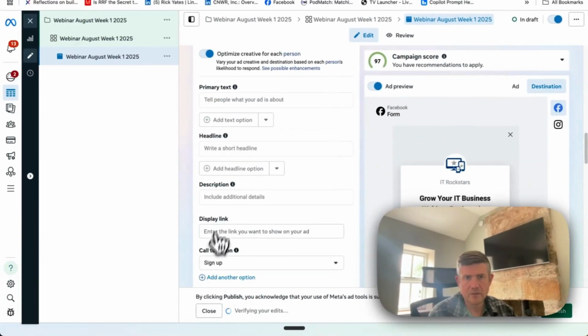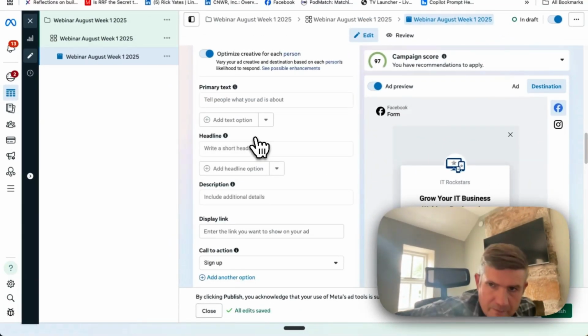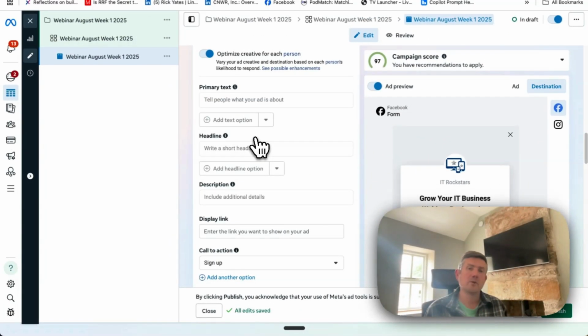Okay, the primary text of the copy. The way that I suggest you do this is you call out exactly who you want to attend the webinar. So if you're looking for local business owners, mention the region or the location, and then the words business owners at the very start of the copy. This is what is known as dog whistle copy.